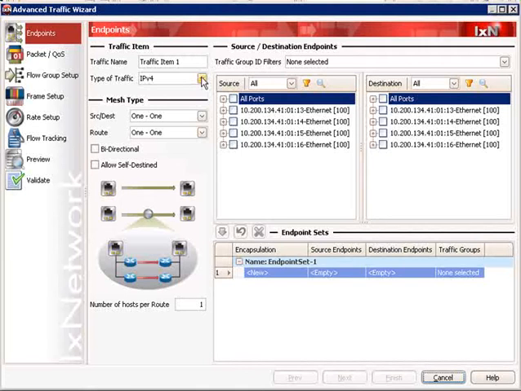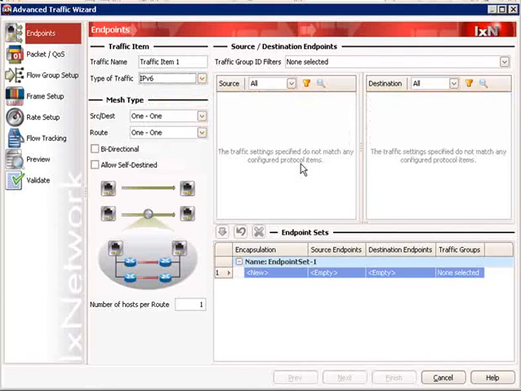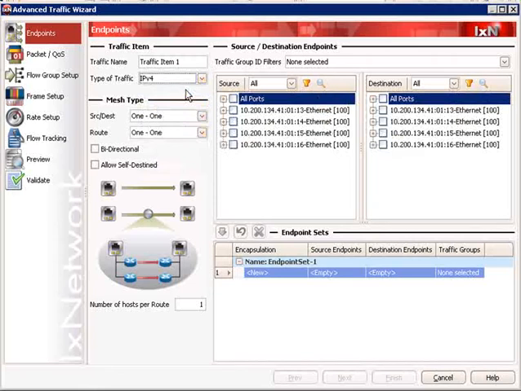For instance, in this particular example, I do not have any IPv6 endpoints configured within the test. So if I go in and select an IPv6 endpoint, I will basically see that there are no endpoints associated with this specific type of traffic. So in large-scale topologies and configurations where there is a mixture of IPv4 traffic mixed with IPv6 traffic, these filters greatly help in filtering out the unwanted endpoints within a traffic item. So for this example, I'll go back to the IPv4 endpoint. You can give the traffic item a name. In this particular case, I will call it IPv4 forwarding, since that is the name of the test.